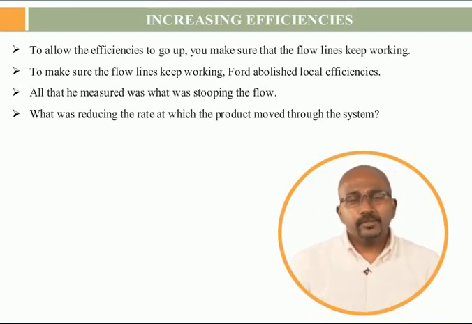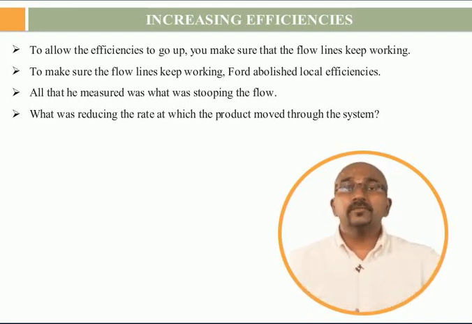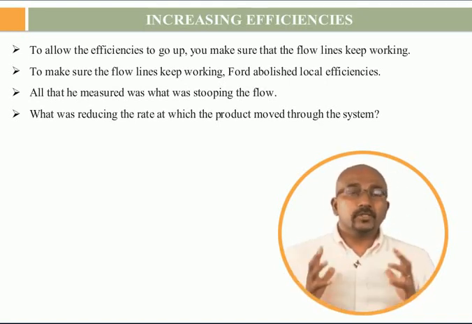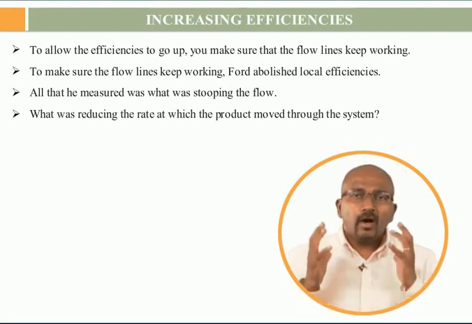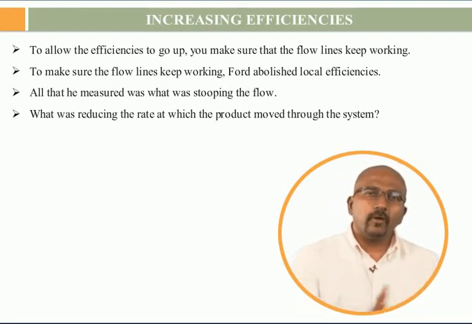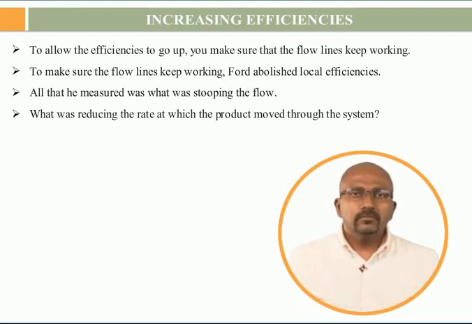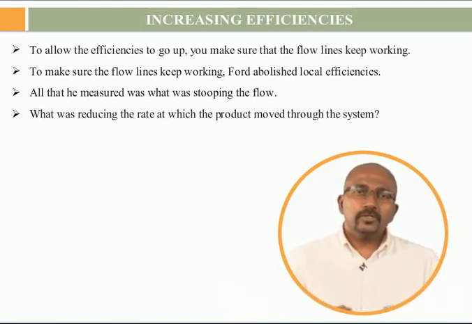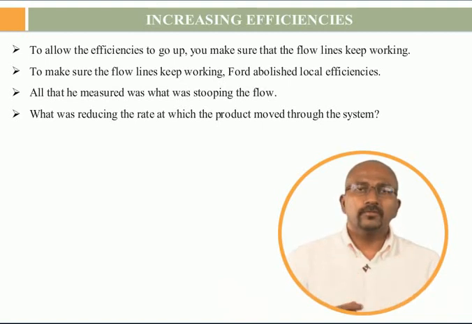If it was an inventory shortage, inventory systems were put into place, which led to the development of MRP, the material requirement planning part of it, which often told people when the material should be ordered so that material shortages don't take place. All this was aimed at single-mindedly increasing the flow. So in terms of increasing the flow or increasing local efficiencies, Ford chose flow.